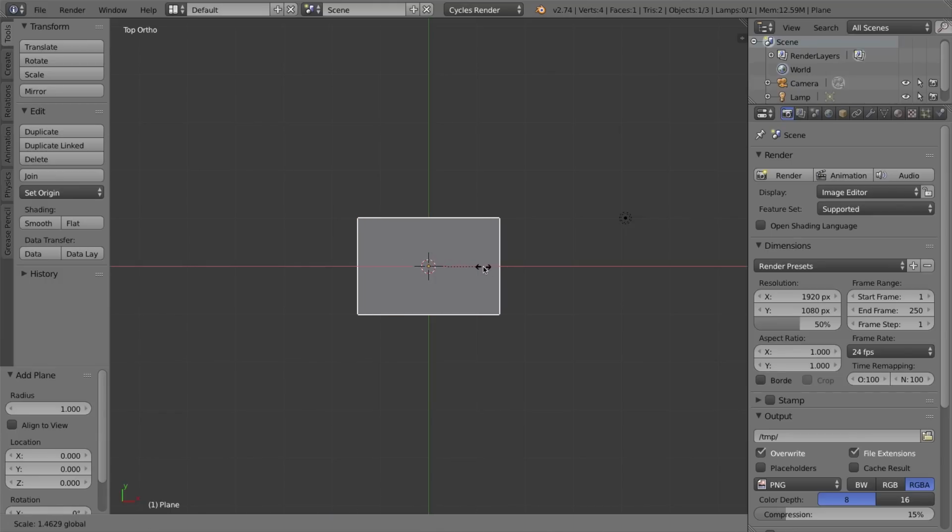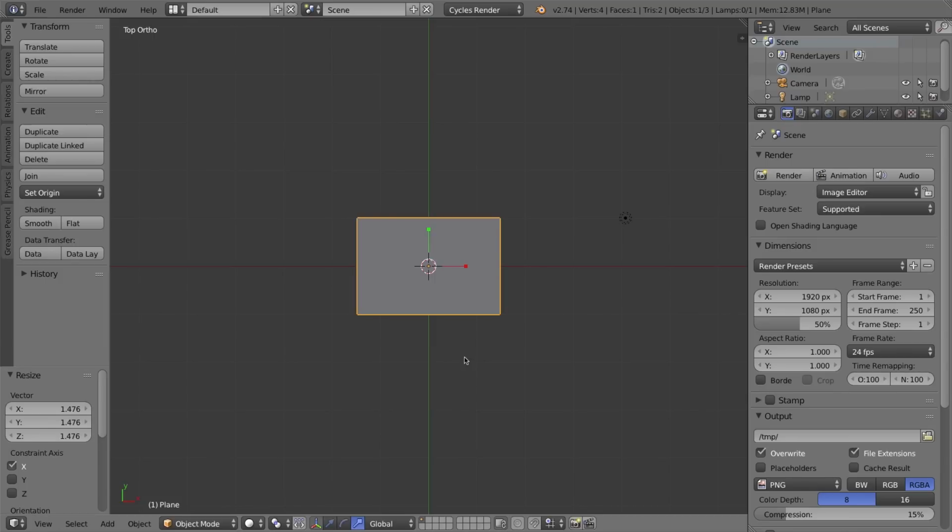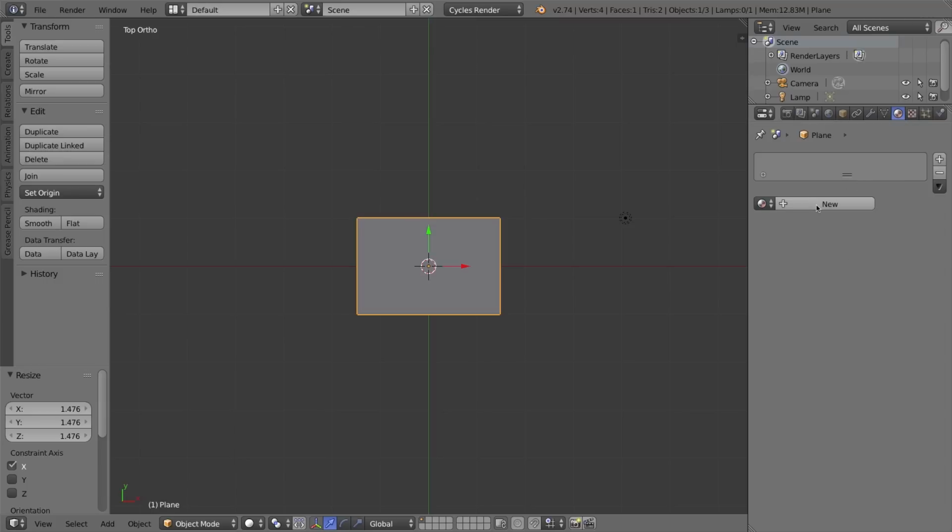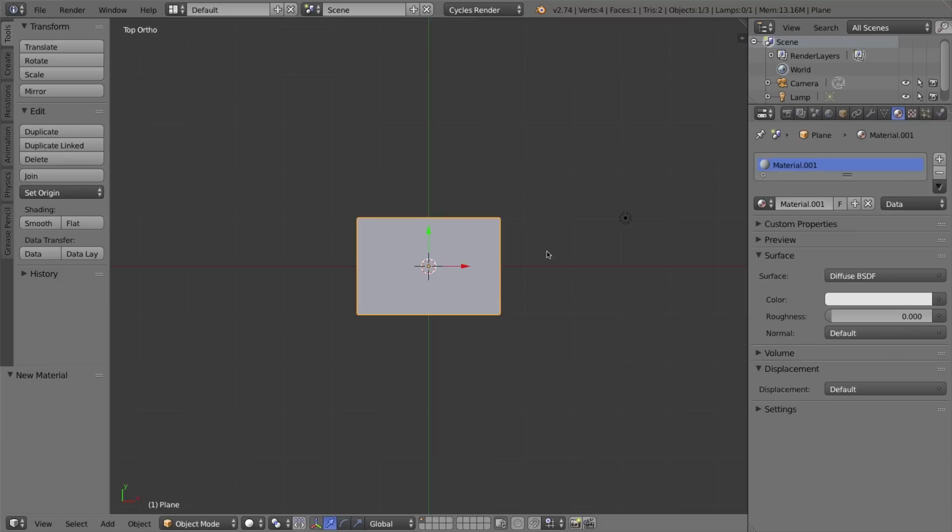X or red axis. I'm just going to kind of eyeball it. I think the image is about like that. I could change it later. This is totally fine. Let's go ahead and add a material to this object. I'll go back to my move gizmo just because. And to add a material to this object, I'll go to my materials tab in the properties window and click on new. And so now I have a very, very simple diffuse, which just means a simple color material.